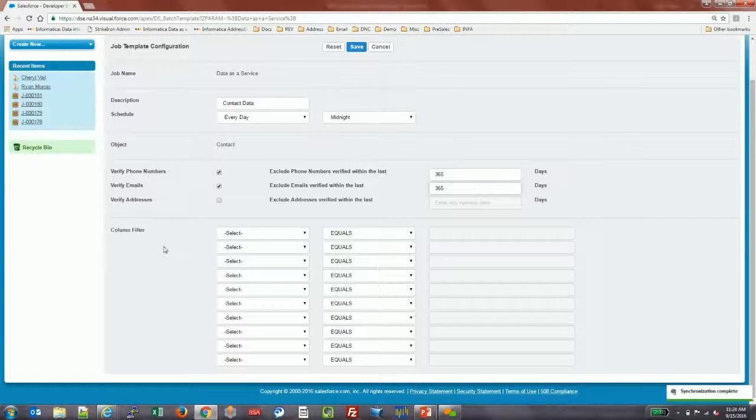And then, in addition to that, you also have more filters that you're able to utilize. So say you only wanted to run batches for contacts that are in the state of North Carolina. You could absolutely do that, or maybe by a created date. So again, you're really allowed to control how broad or how narrowed of a scope you want your batch job to be. And after we make those selections, it's as easy as hitting save, and then we can go ahead and either run our batch job, or we can wait for it to go when it's been scheduled.